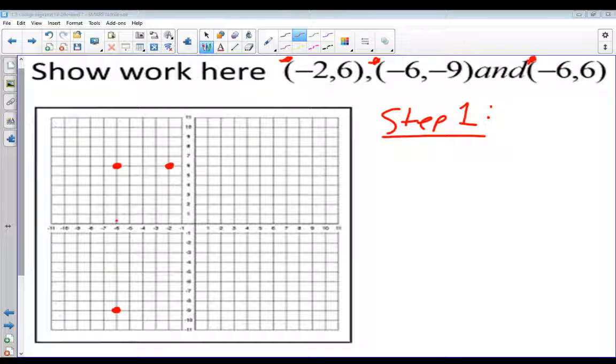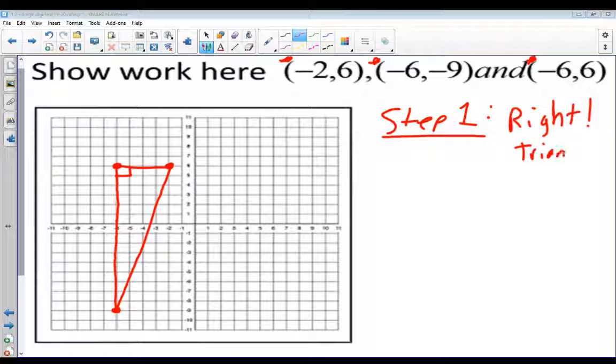Now let's connect them and see what our triangle looks like. Okay, I got straight. Then I'm going to go straight down for here. Then I got to connect the dot for this one. Okay, so now take a look at our triangle. And if you look closely in the upper left corner, we have a 90-degree angle, which should scream to you that this is a right triangle. Ding, ding, ding, ding, you win a prize. Boom, boom. Easy peasy.